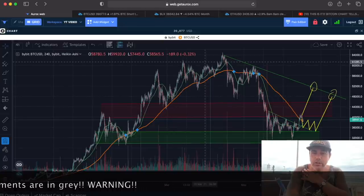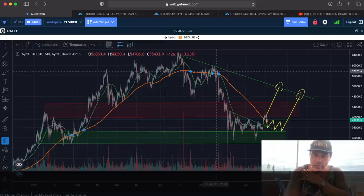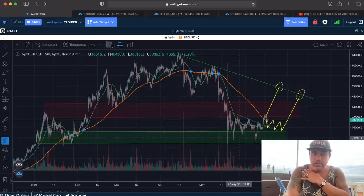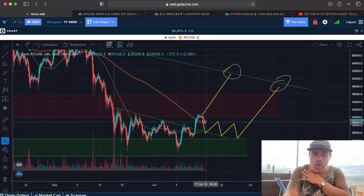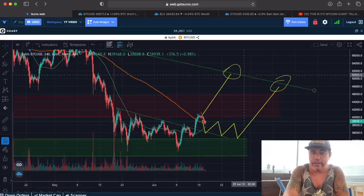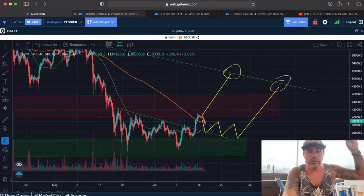Almost touching, not touching, going up — another run. The other side around: a bearish cross. When we cross the green line and cross the red line on here — dump. Cross the red line — dump. So are these lines going to cross each other again? Are we going to see a golden cross? That will be that run to 50k again.